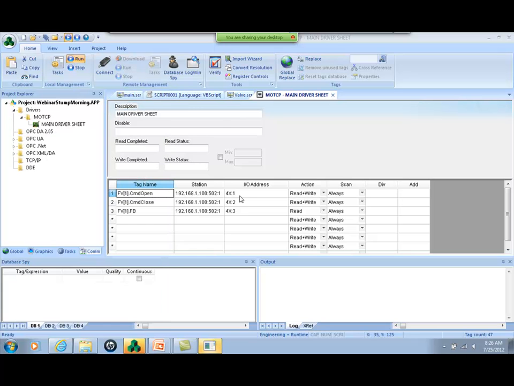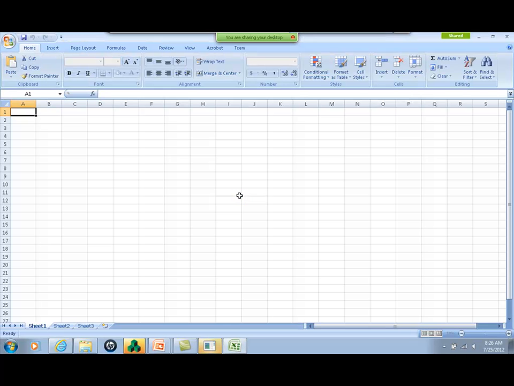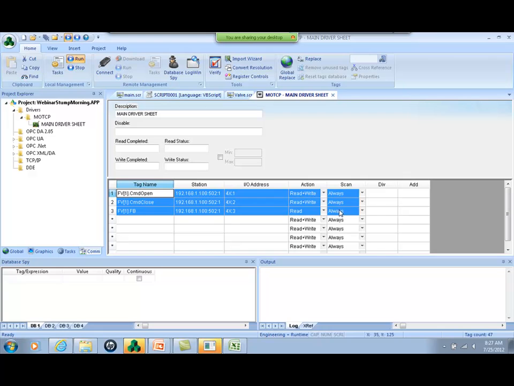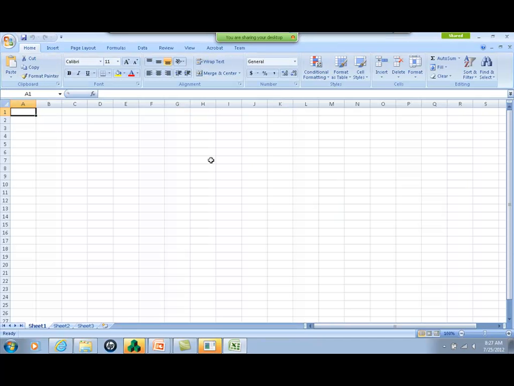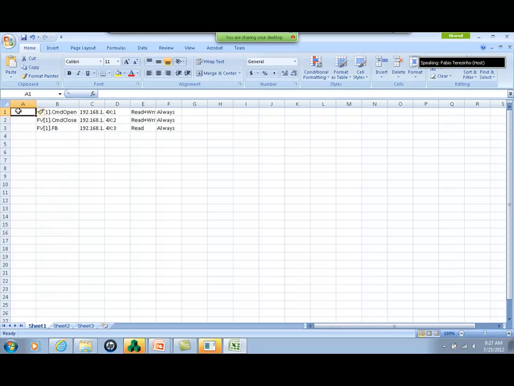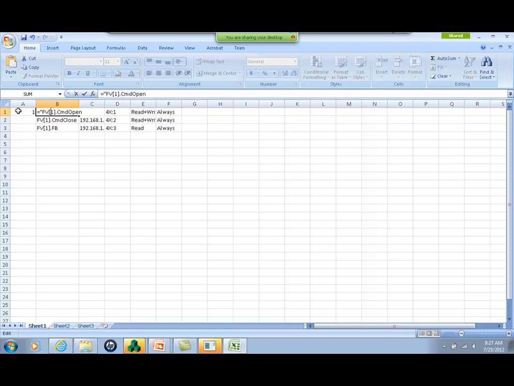And here you can take the advantage of a very useful feature in InduSoft, which is the ability to copy any information from any worksheet from InduSoft and paste in Excel and vice versa. So here in Excel, I can very easily create a formula.